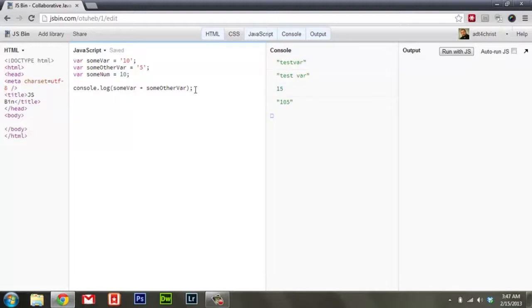Now the next thing that we talked about was a variable type of array, and we said we can have a variable that contains a list of values in it.